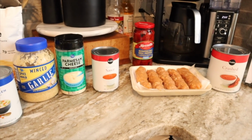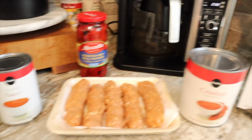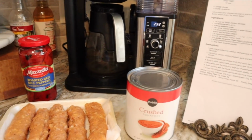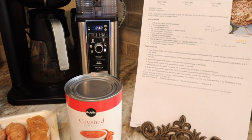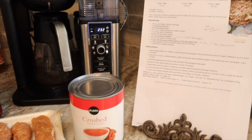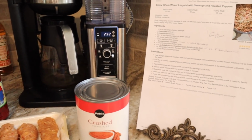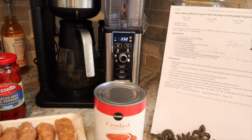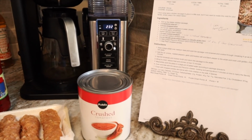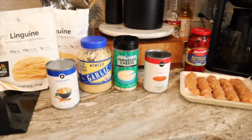So anyway, I'm going to start getting everything together. We need to brown up the sausage first. She does call for some olive oil. I'm not going to use that. I will just use my olive oil spray, because she also has onions that you're supposed to brown. And y'all know I always leave out the onions, because we just don't necessarily like onions that much. Occasionally I will use them, but not all the time. So I don't really have to brown the onions in oil, so I'm just going to use my olive oil spray. So anyway, my battery's going to die. I'm going to swap this out and we're going to get started.